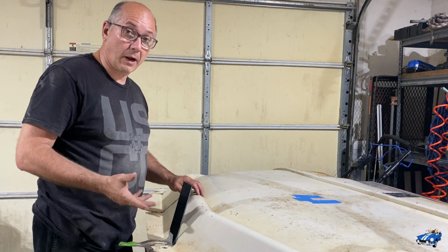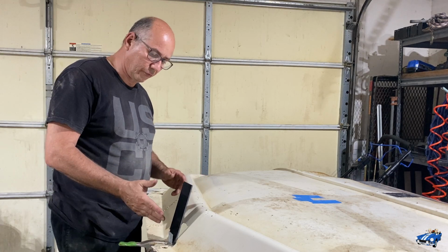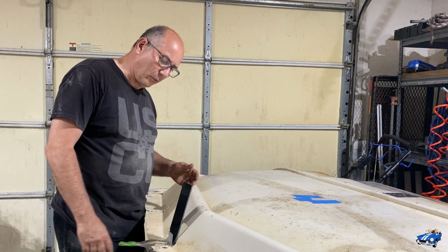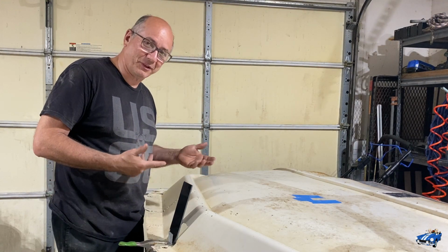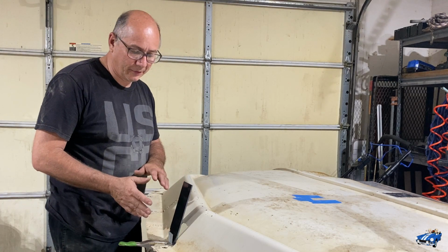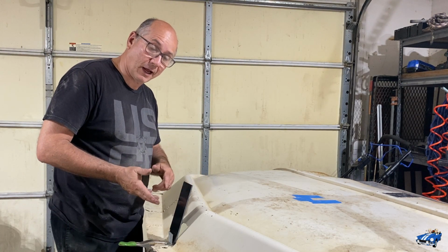All right, we're coming down to the wire on this project. We've got only a few more pieces left to do. One of them is this curved piece that goes on the front. I think it was possibly where they originally may have had a rear view mirror. I can't see why you would really need one in one of these, but that's what it looks like it was for. So I'm going to heat this and bend it into place. And once I get the correct shape, then I'm going to cut it out.